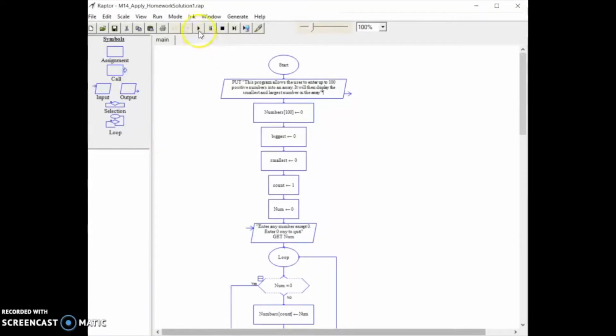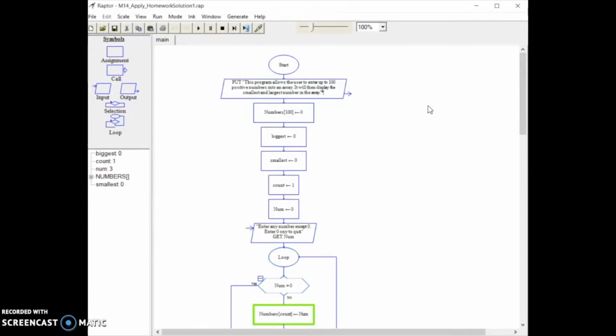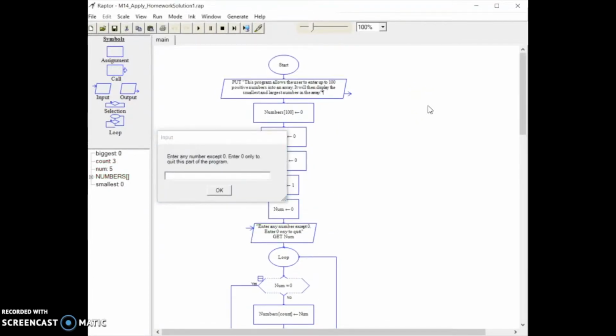Okay, so I'm going to go ahead and push the play button. And let's see how it goes through here. So it hits my array. I have my variables. Enter any number except 0. Enter 0 only to quit. So let's just go ahead and start. It's counting them. It's then going to ask me for another one.